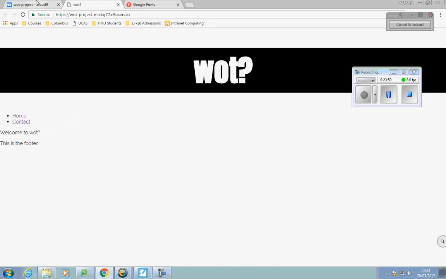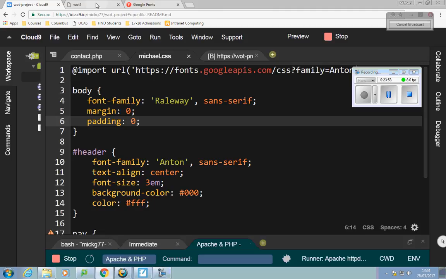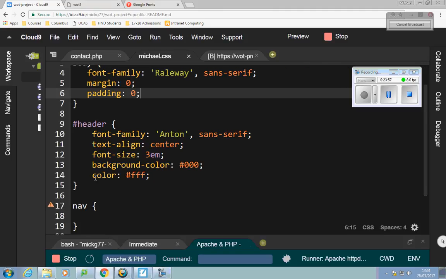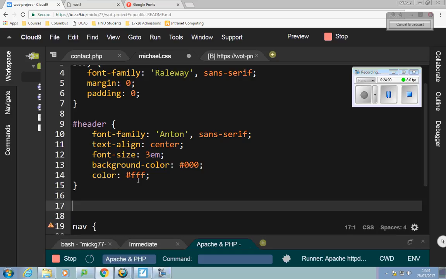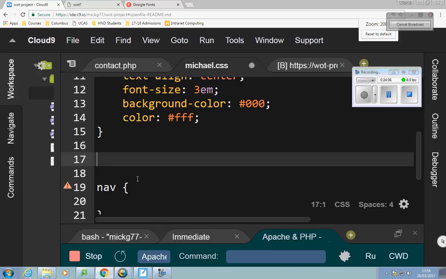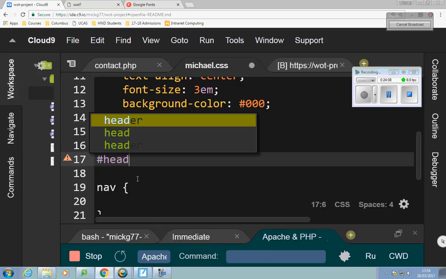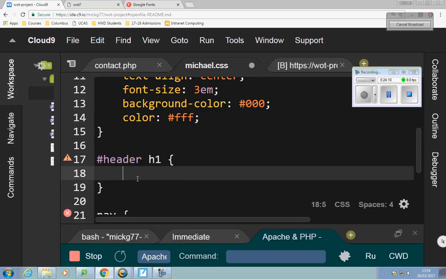So what I'm going to do is mess about with the header H1. I'm going to make a new style underneath there, and I'll just say hash header H1, and that only applies to the H1 in the header section of the document.